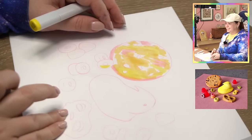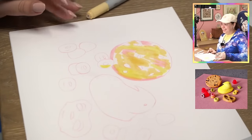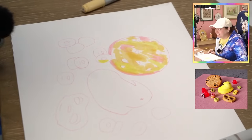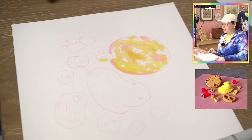Piss yellow on the camera. At least on my monitor, it looks like that. I look a little better. I swear it's not a greenish yellow.